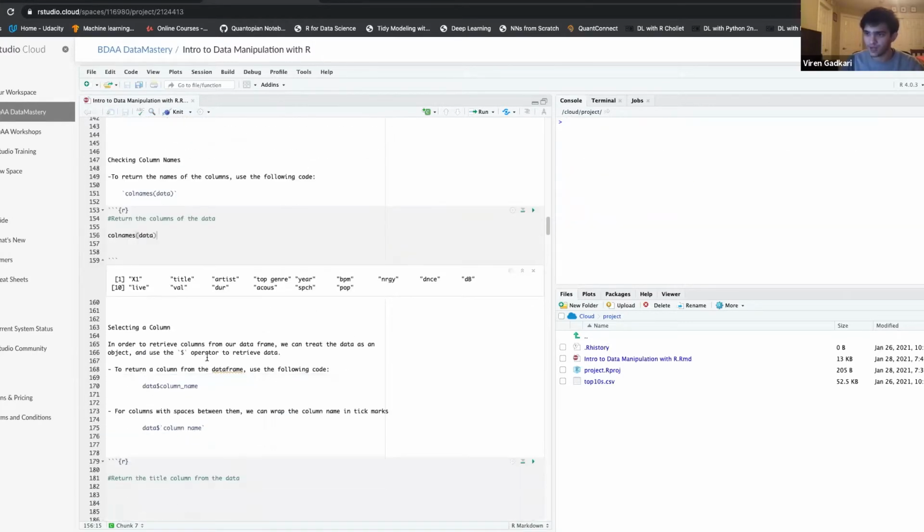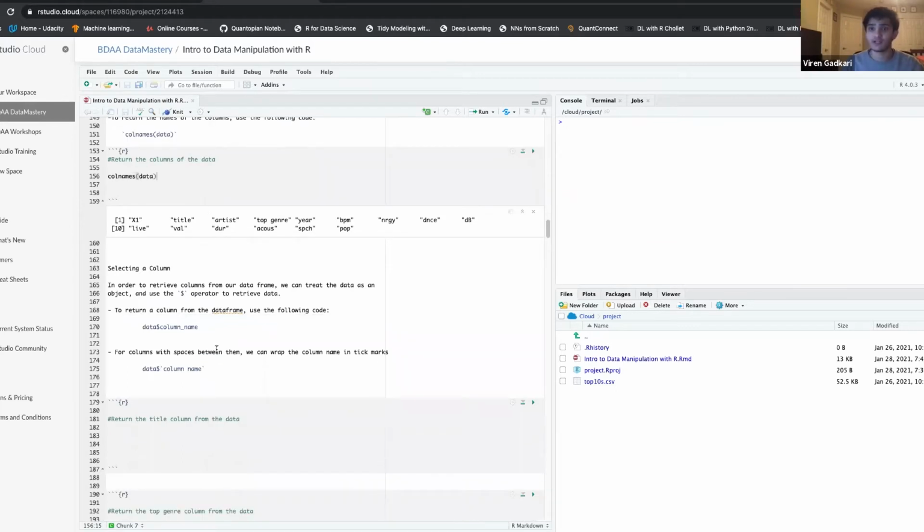Now let's get into how to select a column in R. We can do this by treating the data that we have, the DataFrame, as a massive array and indexing it with the $ sign. The way we do this is we refer to this data object and treat the $ sign kind of like an index, and we specify the column name after. So if we want to retrieve a column, we do data $ column name.